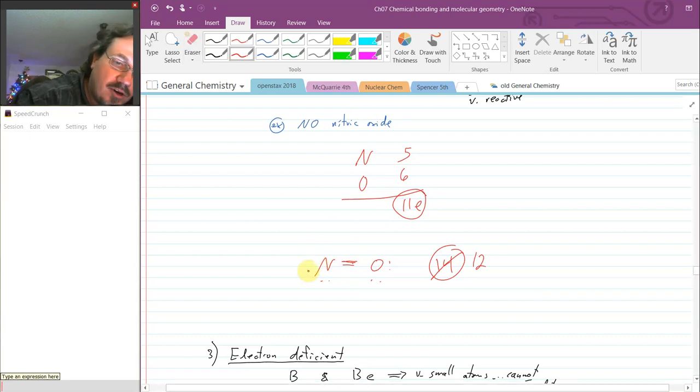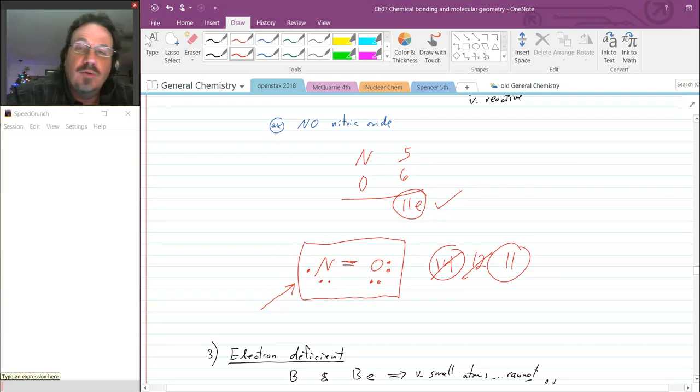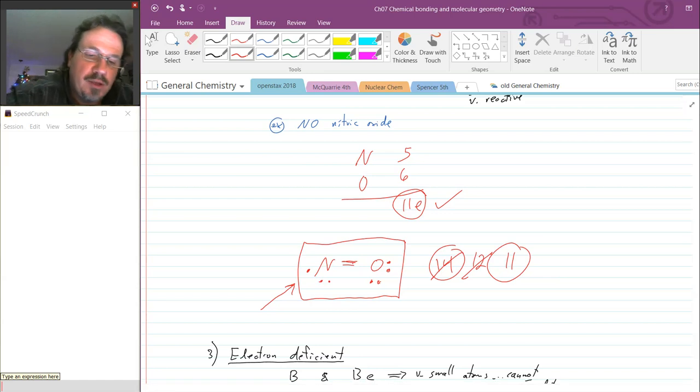Let me just darken the other one so you can see it here. Make it very clear. These are the electrons that remain. I've got this pair, lone pair, lone pair, lone pair. Here's my free radical. There's that lone electron right up there. If I look at this, I've used 2, 4, 6, 8, 10. I've used 11 electrons, which is correct. That's how many I have available, 11. The oxygen has an octet anyway. The nitrogen only has 7. But again, this is one of these exceptions to the octet rule. It doesn't happen a lot, but every once in a while you might see it.